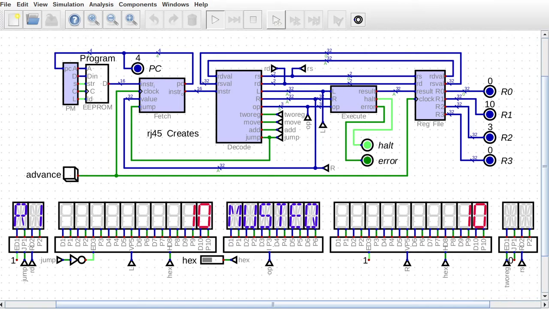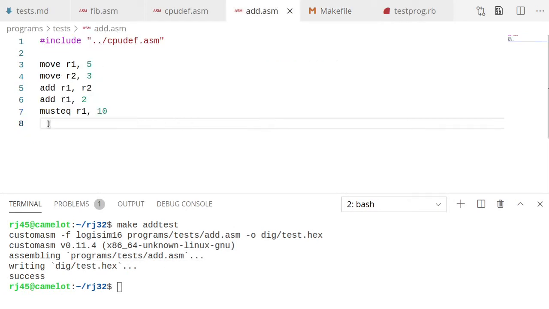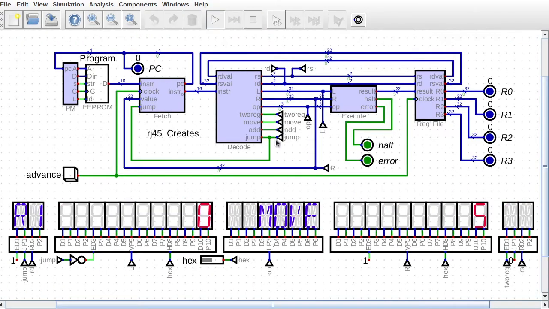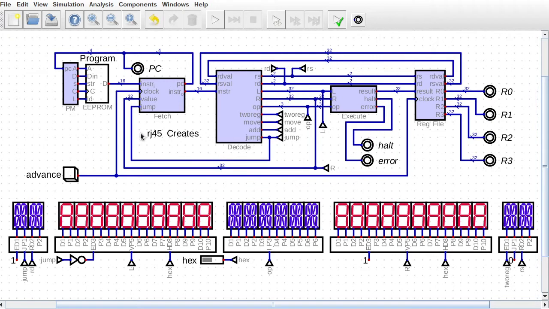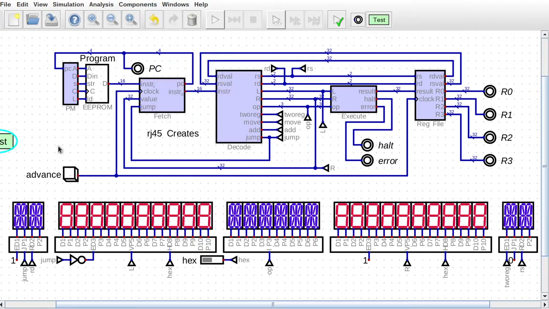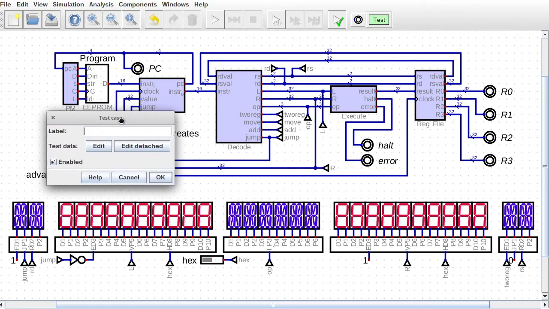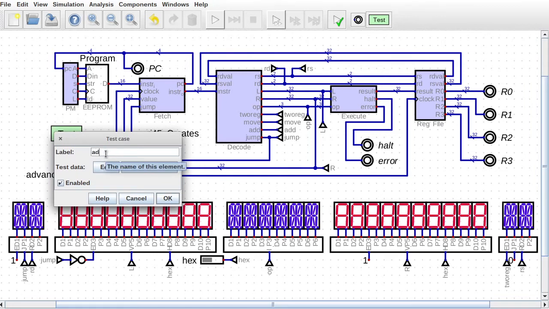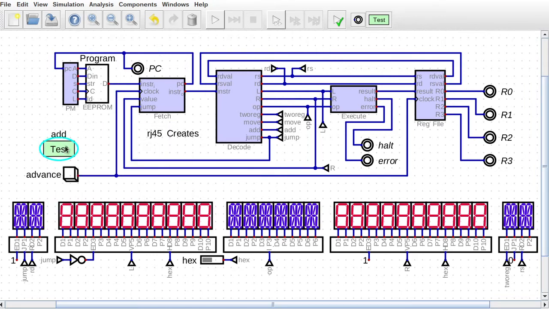So if we change our program so that it fails, it's easy enough to do that here. And then we just need to make it again. Now, if we run the program, 10 must eq 11, we get an error. So let's try and put this into a test case. So if you look in here, there's a test component that you can use. And you can give it a label. Let's call it add, because it's testing add.